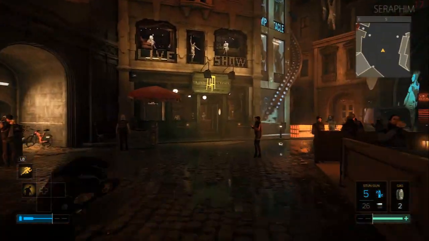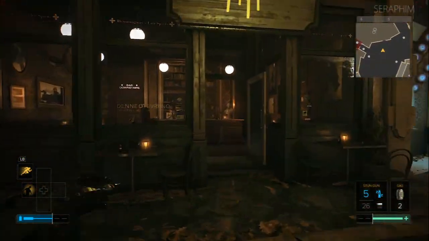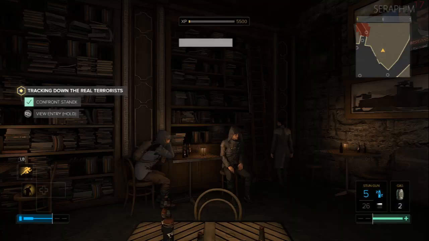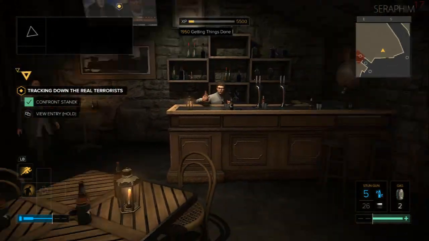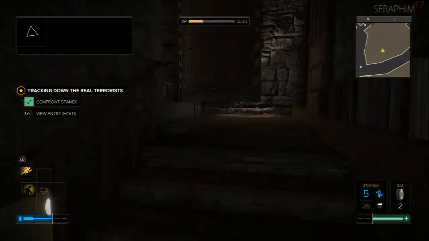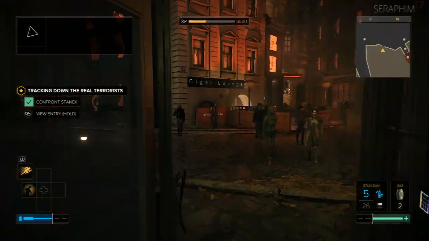I like the silliness and I like the awkwardness, but once you're out of there, we're going to be moving towards the Irish stool, talk to the bartender, then go downstairs. You're going to have a conversation with a man called Stanek, and he's going to tell you about his daughter, who was the reason those bombs went off, because she designed them. So we're going to be going to find her very shortly, but just not yet.